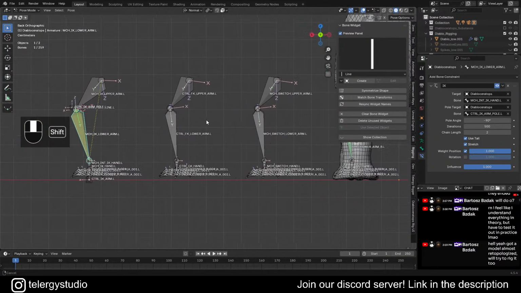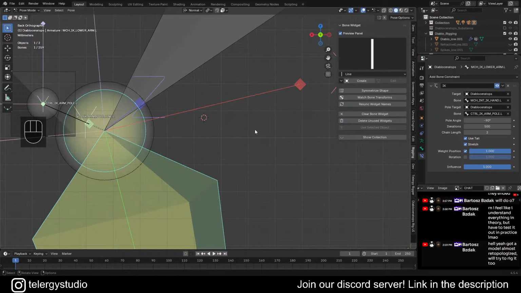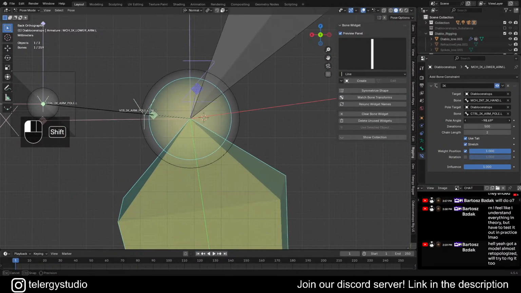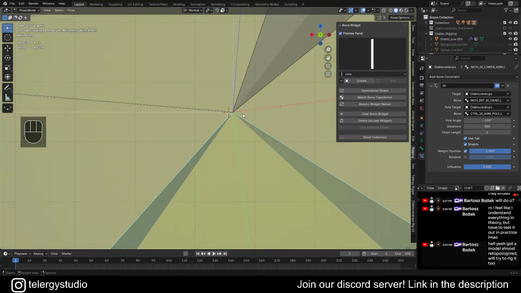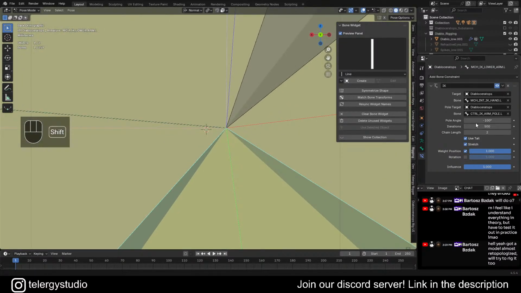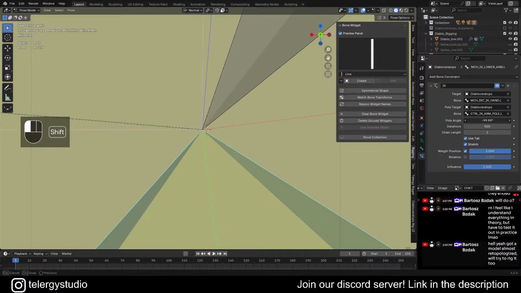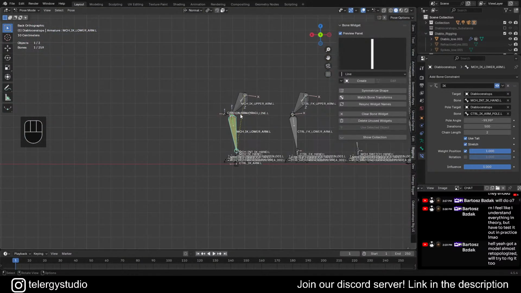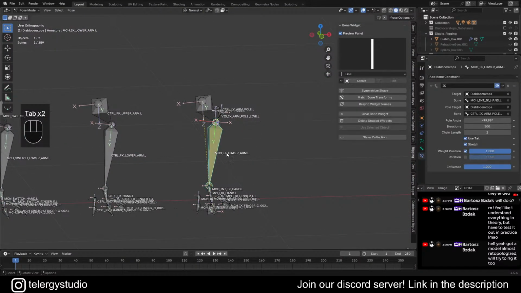Now let me rotate the camera like this. I want to get this as close as possible to that. So let's, whoops, rotate it there-ish. Let's see, there we go. If I go further that way, I think this is the closest that I'm gonna be able to get. So let's get all the way back. Okay, it looks good. If I go to edit mode and back, we don't see anything flickering, so we should be fine.